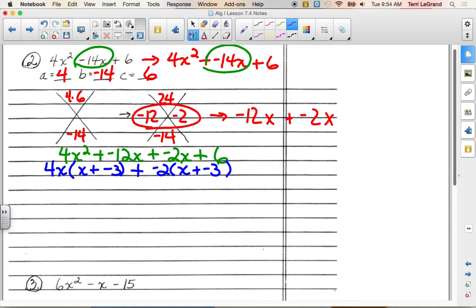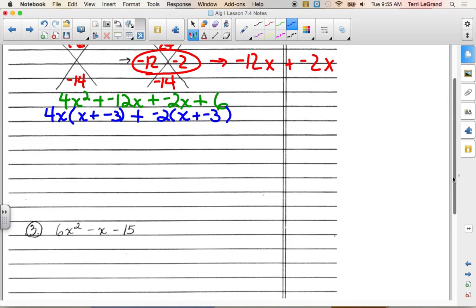What happens if you use positive 2 as your GCF for the second group? Yeah, the two terms of that binomial don't match, do they? They're the opposites of each other. So what do we say we do when that happens? Instead of factoring out the positive, we factor out its opposite, the negative. So make your second group's GCF negative 2 so that you can have matching binomial factors.